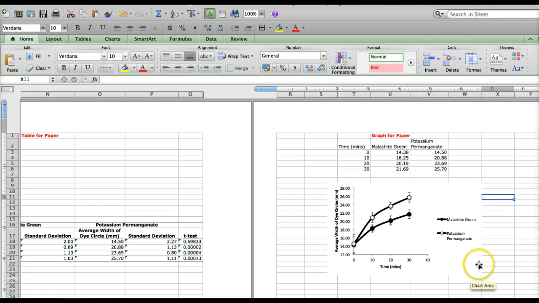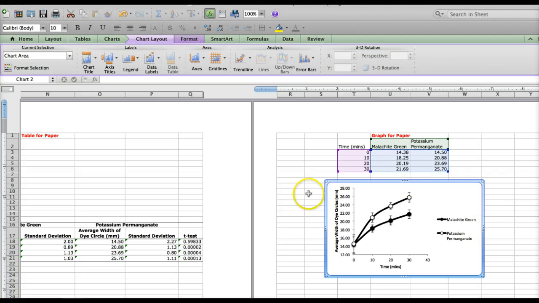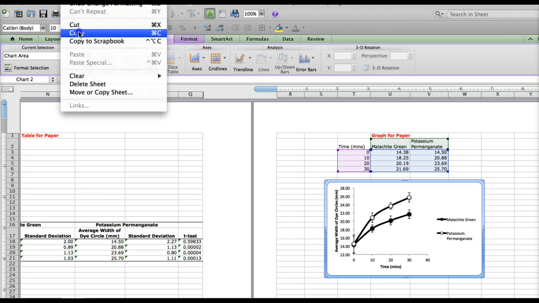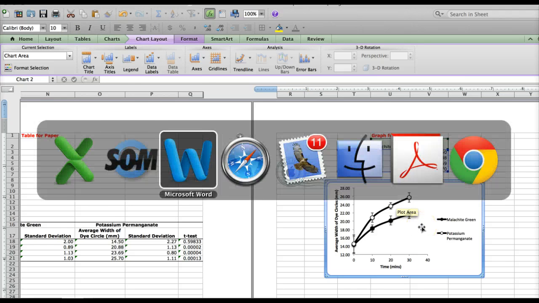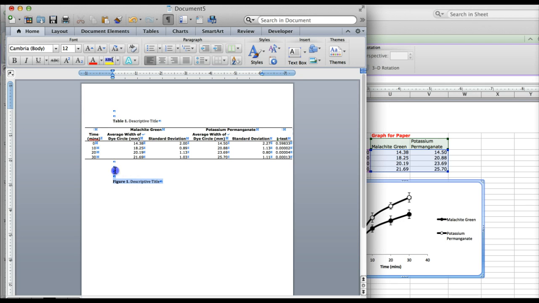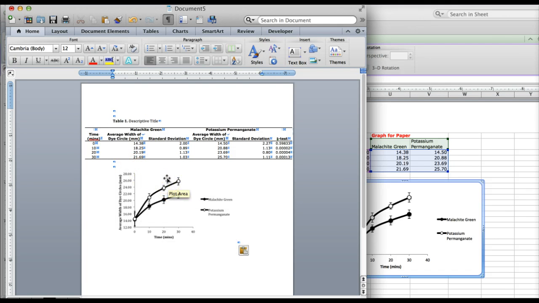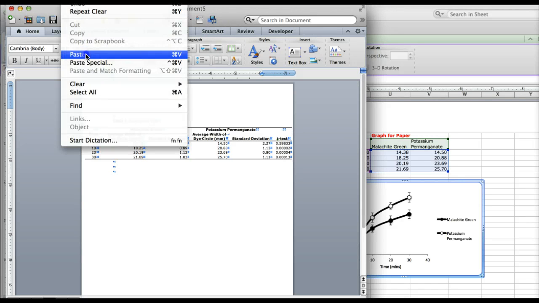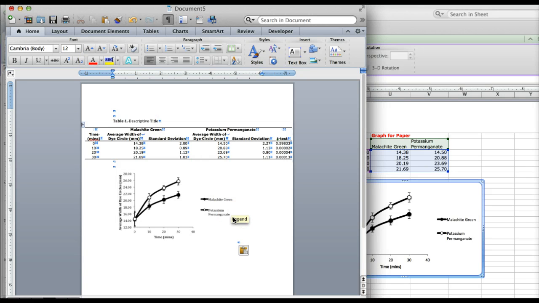All right, and so what we're left with here is a publication quality figure that I'm going to copy and paste into my Word document. So I'll just click on the chart so that it's highlighted, and then go up to Edit, Copy. So I copied it, and back over to our Word file. I've got this old one in here, sorry. And you can see we already put our table in. So now we're going to put our graph in. So I just clicked paste. Let me do that again just so you can see what I'm doing. Okay, so under Edit, I select paste, and you can see I've got this graph in there now, all ready to go.